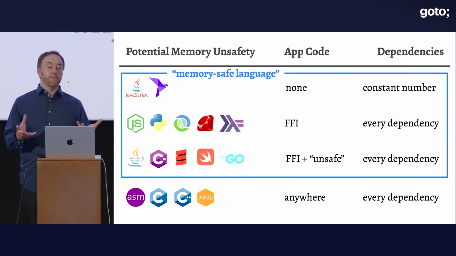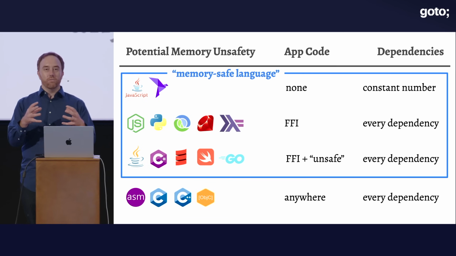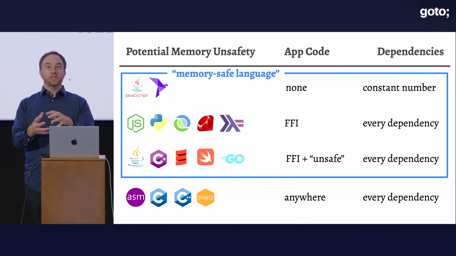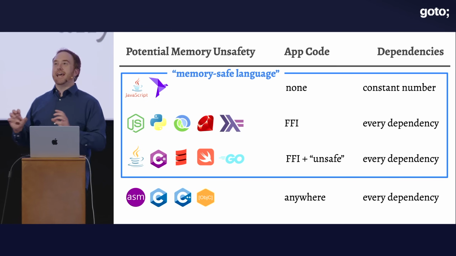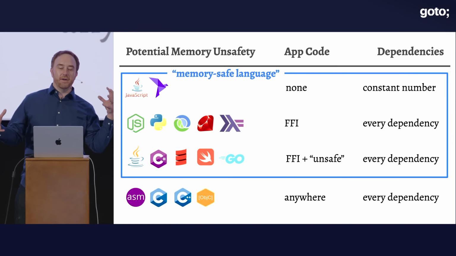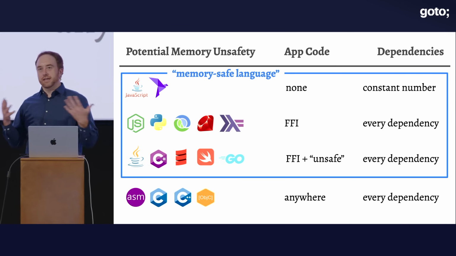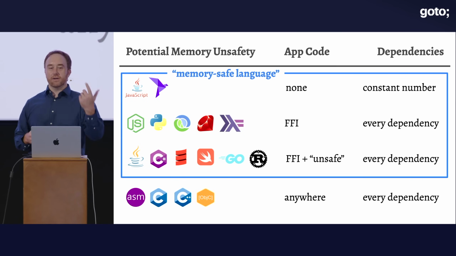It's really just a question of how big is the surface area? What parts of the language in your code base do you need to consider as potentially memory unsafe and be concerned about, versus what parts you're okay with, as long as I've audited those and I'm really confident those aren't doing anything bad, the rest of my code base that's built on those, I can kind of assume is fine.